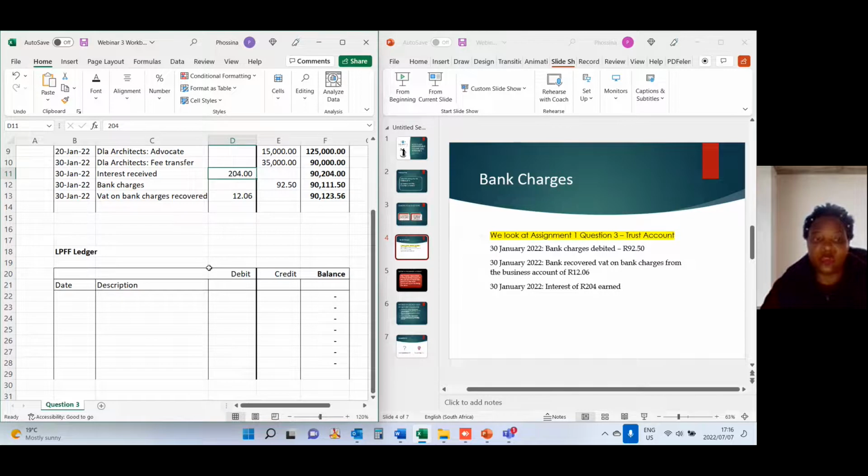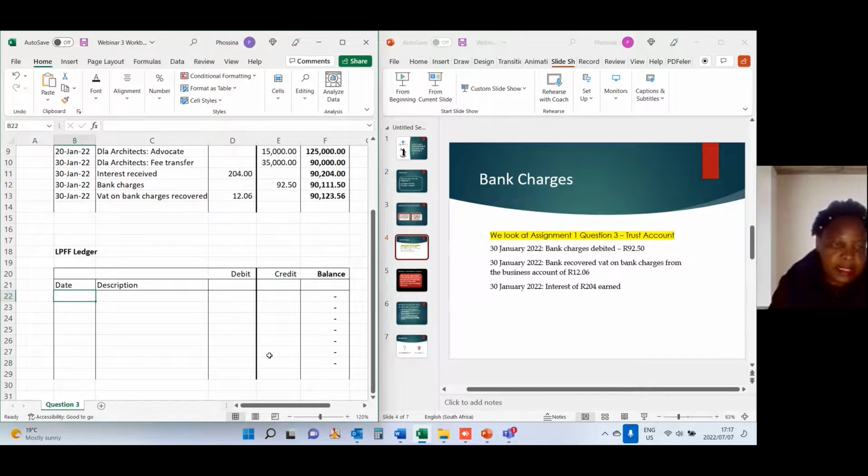Can the fund refund you? The fund will not refund the money back to the firm. They've said they're going to do it on a monthly basis, and every assessment is done on a monthly basis. So when you're doing your audit report, you are not able to say, my bank charges are more and I've paid something to the fund and I need to recover it. The fund will not reimburse in that way.